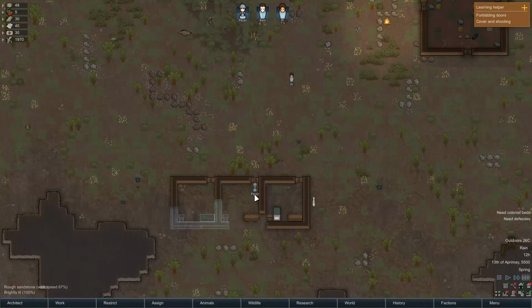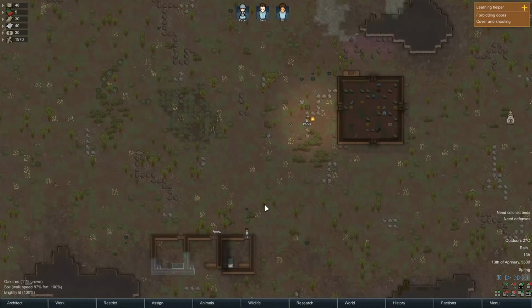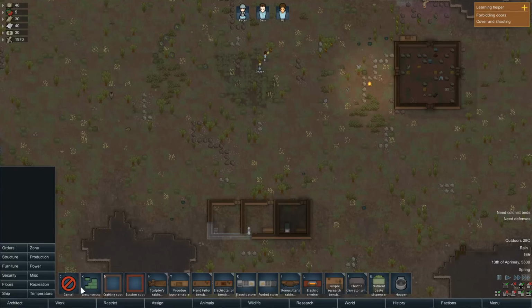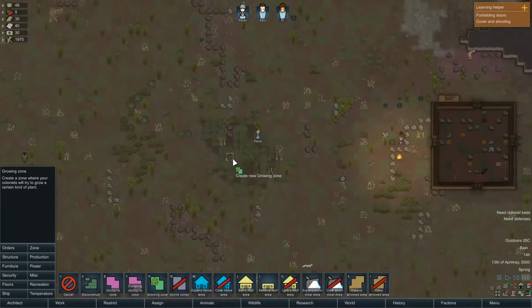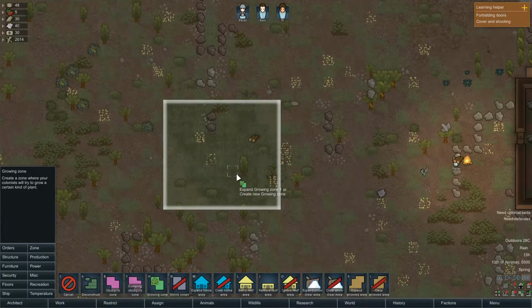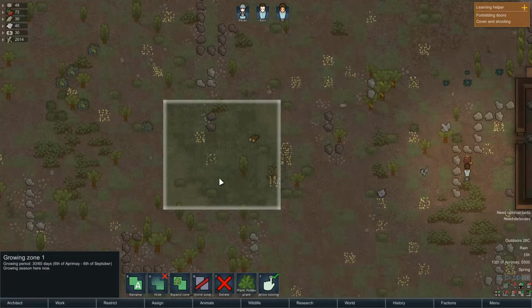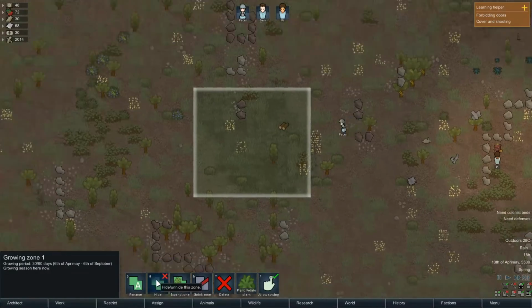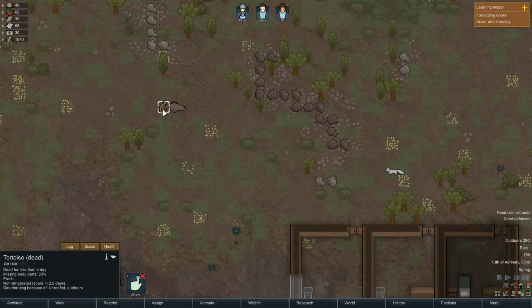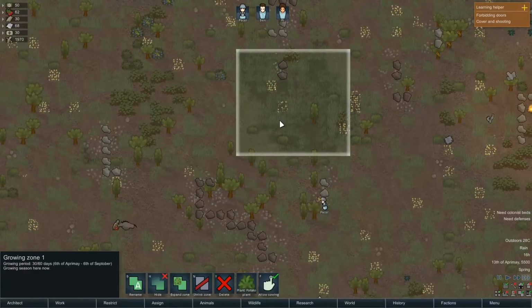But for now, we need to make sure that this gets constructed. One of the easy things to do in RimWorld and get a bit lost is to queue up just so much construction, and then they kind of work on a bit of everything, and nothing gets done. But what I do need to do is pop a grow zone down here, because I think that looks like some rich soil. That sounds like, yep, there we go. That's a warg. That is a predator.